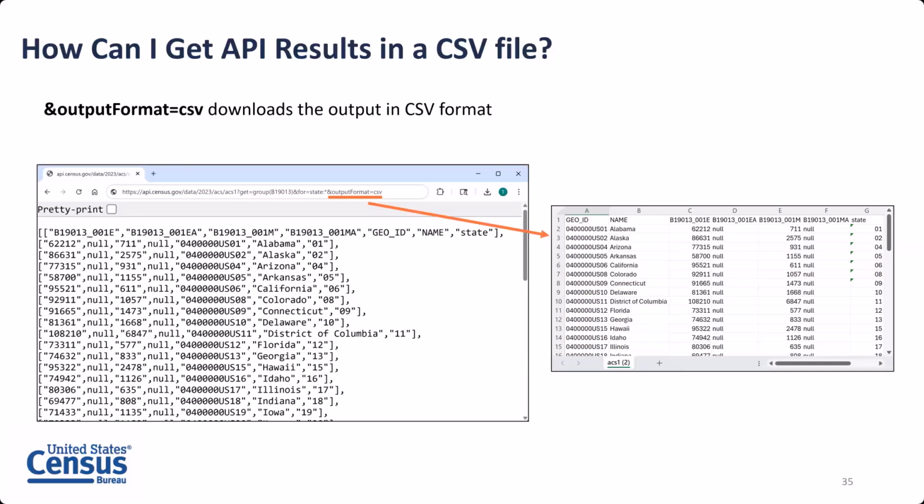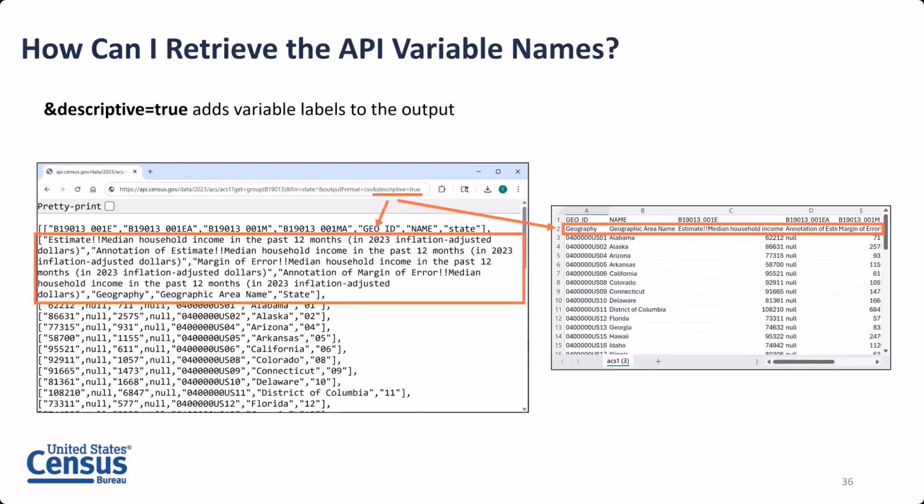Taking this a step further, we also got lots of questions from users wanting to know, how can I get the variable names included in any API data request? We added a parameter called ampersand descriptive equals true. When you add that in, you'll get a description of the variables.